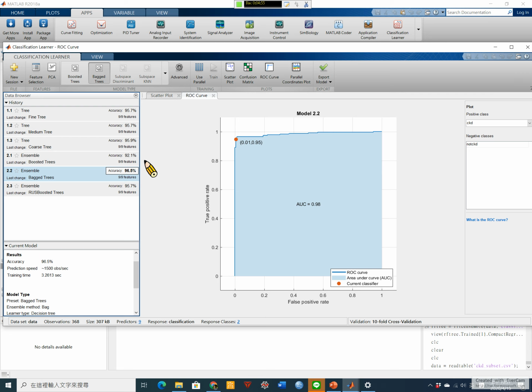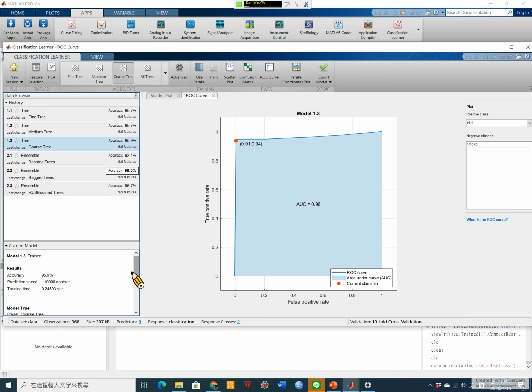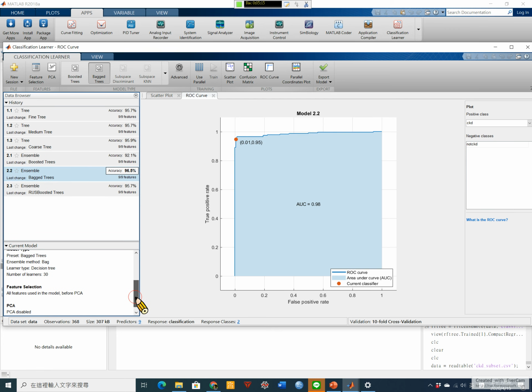For example, if you look at the coarse tree, it has only 4 decision nodes, but it has already achieved an accuracy of 95.9. But when you do the ensemble tree, like a bagged tree, I encourage you to explore this model. You will see there are many decision nodes. And for those many decision nodes, we only increased the accuracy from 95.9 to 96.5, which is a very small increase.